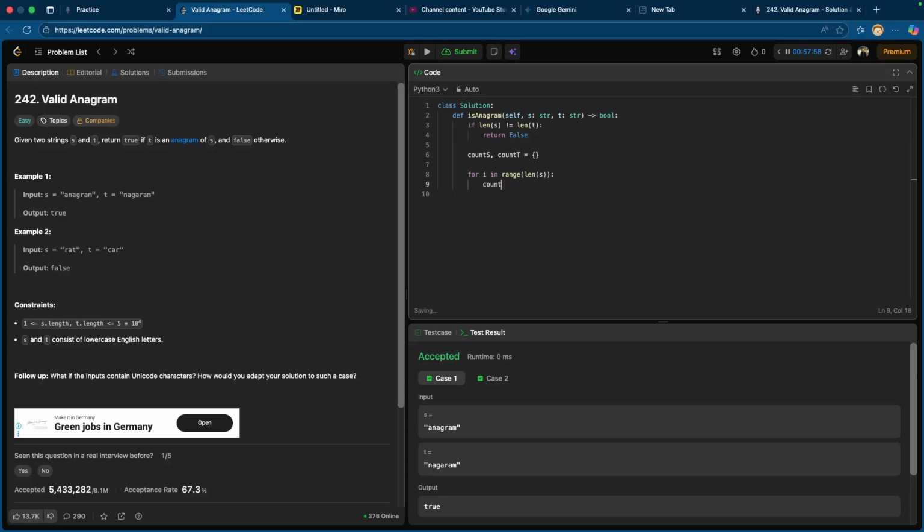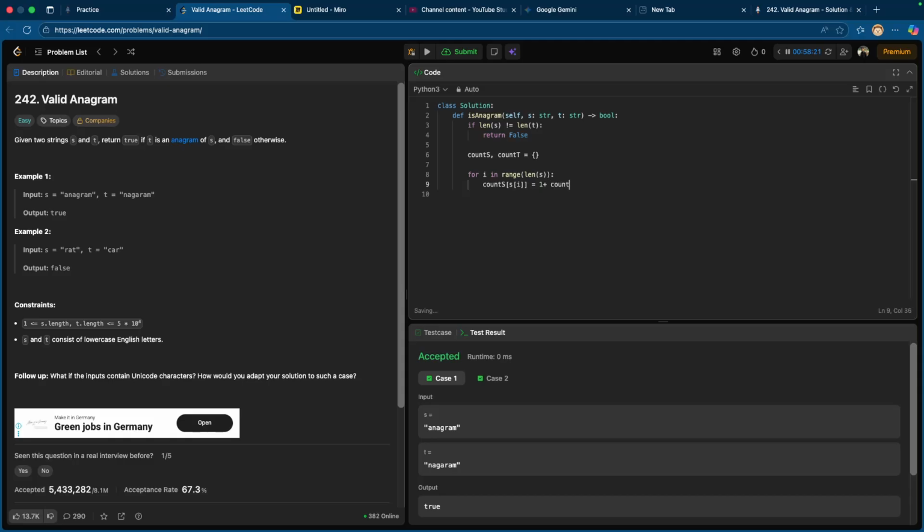The count of S, we're taking it over here. Count S of S of i is equal to 1 plus, don't get scared, I'll explain it to you.